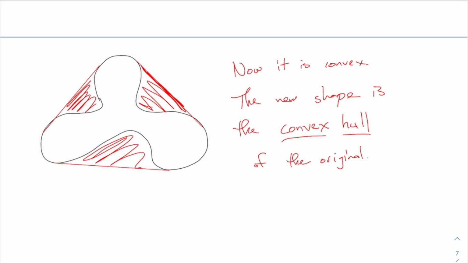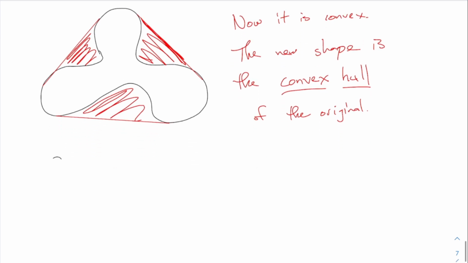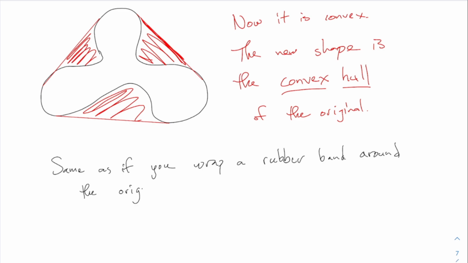All right. Another way of thinking about the convex hull, I usually think of it as you fill in the innies until there's no more innies left. Another way you could think about this is it's the same shape as if you wrap a rubber band around the original shape. That's another way of thinking about this shape that you get, which you might like a little better. It's the same as if you wrap a rubber band around the original shape and let it stretch down as far as it can go. It's the convex hull, all right.